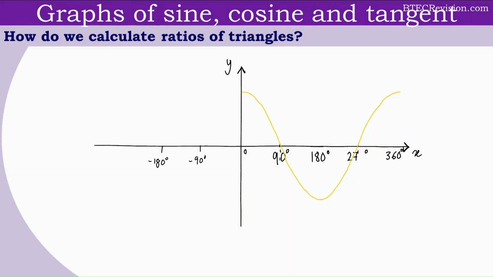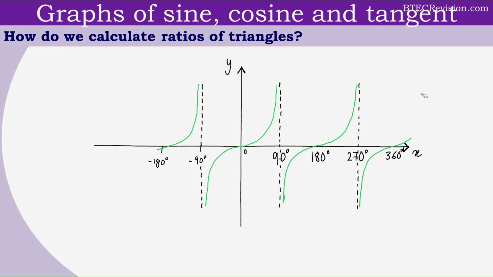When y is equal to cosine x, we can see the graph looks like this. Drawing the graph along the negative x direction, we can see what the graph will look like. Comparing the graphs, you can see that sine x is cosine x that has been shifted by 90 degrees.